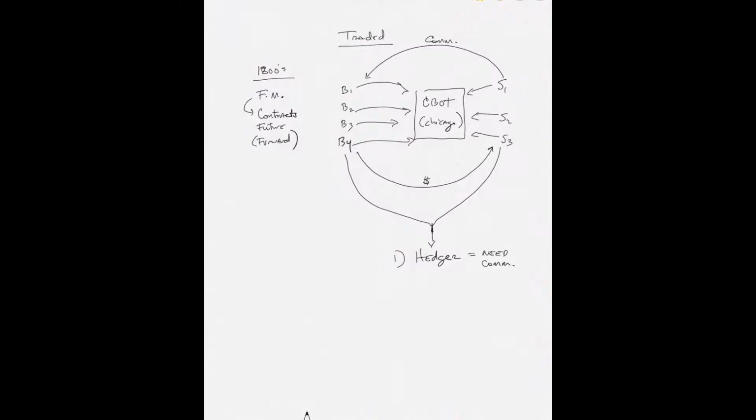They show up in the futures market in the 1800s, the same deal. Say, I run a feed mill and I have feed that I need to deal with, so I need to make sure I have corn to get that done. They show up to the market as a hedger to get that corn. They need the commodity. Same thing for the sellers. They have the commodity. They just need to make a deal to sell it, again not that day, but in the future. All right, who else was in the room? More and more of these people started showing up, and they are called speculators. Why are they there? Well, they're there just to make money.